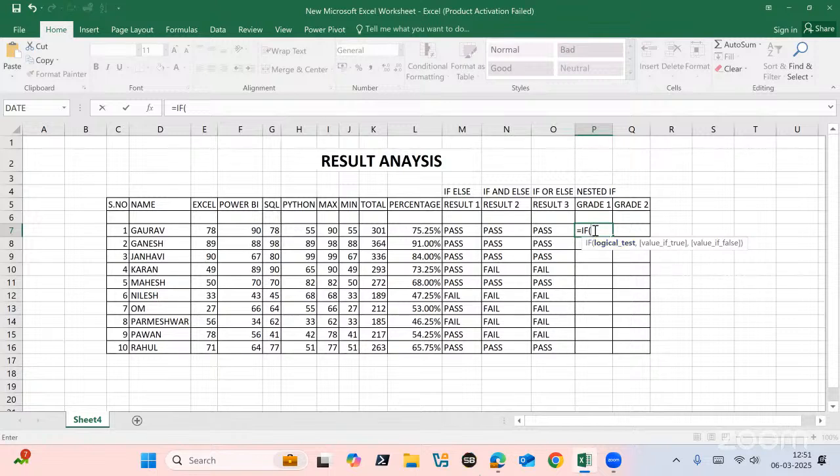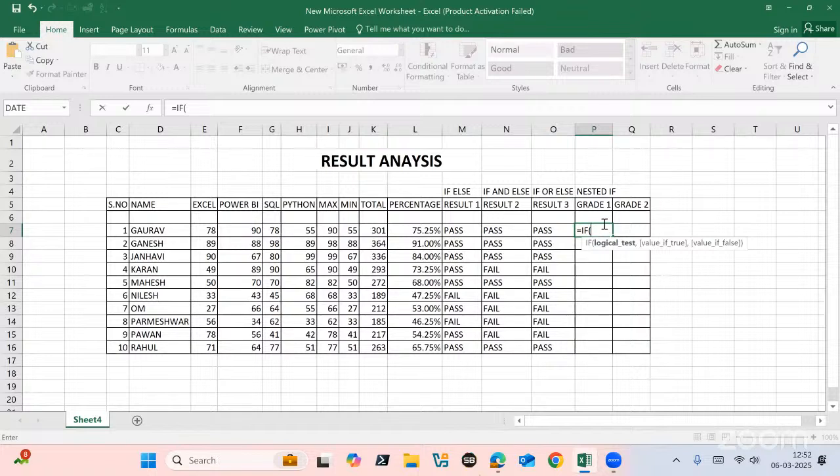So our logic is what? If I'm going to provide the grades, the first thing that is clear to me is: if anyone has failed, provide him F. I don't want to find out which grade a failed student would otherwise get. Suppose one student is getting 53%. He can be the E grade, but he has failed, so I will provide him the F grade right at the start. Some of the major work will be finished in the starting only: those who have failed, separate them first, and then I will go for the rest of the grades.